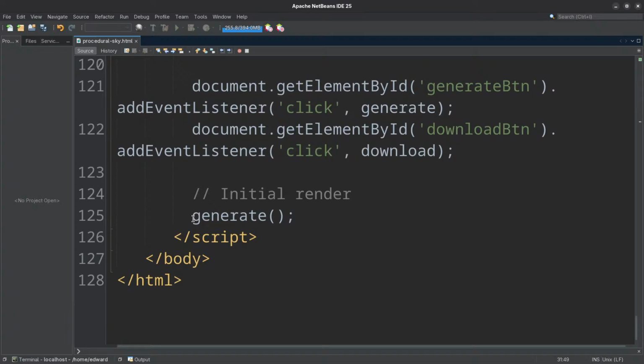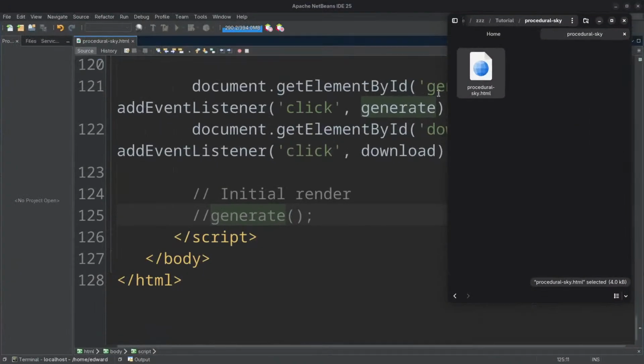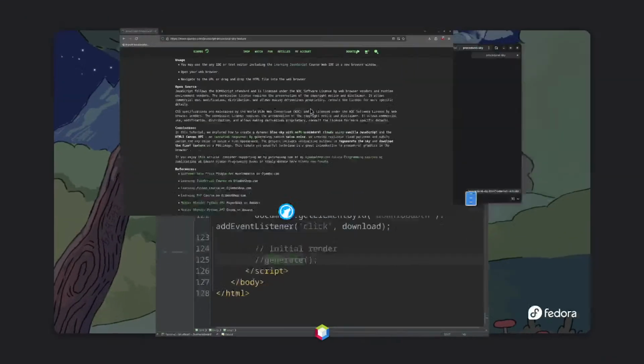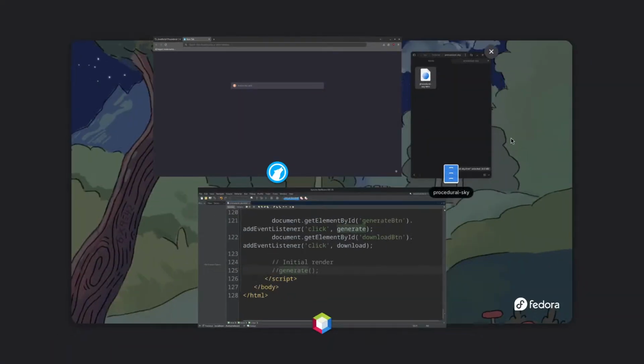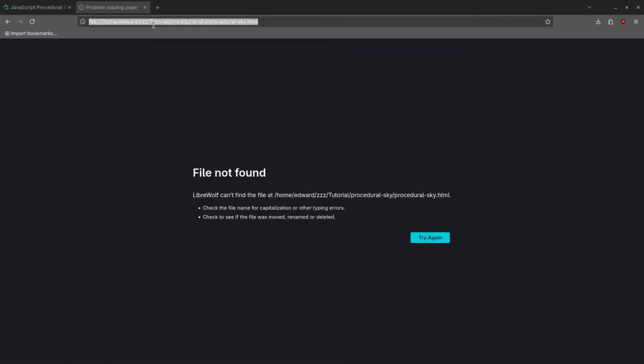If I remove this, it will just be empty. Then you have to click. So for example, if I don't have this, I'll comment it out. So let me grab this file. I don't think it's going to run in this privacy browser. That's one of the problems of having a privacy browser, is that you can't run things locally. Yes, it will say it's not found, which is actually not true. So I'll just copy this and I'll use the Chromium browser.